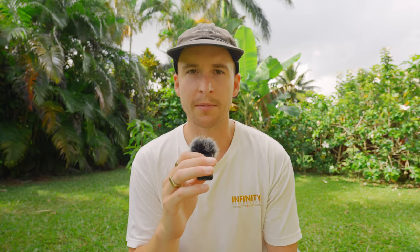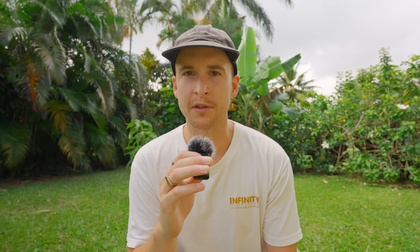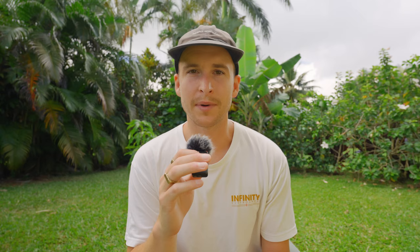Having these two cameras to choose from made it difficult to pick which camera I wanted to rent for this trip. The 28mm is great for a daily walk around, but you really need to be really close to your subjects, and sometimes shooting wide isn't my favorite thing to do. But the 40mm is really close to the 35mm on the X100V. 35 is the perfect walk around focal length, so I kind of wish they had a 35mm, but I guess 40 is decent enough. It's definitely split between a 35 and a 50, and sometimes it's a little tight, but oftentimes I end up liking that extra telephoto length.